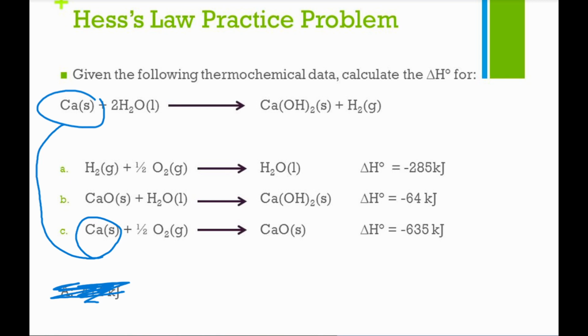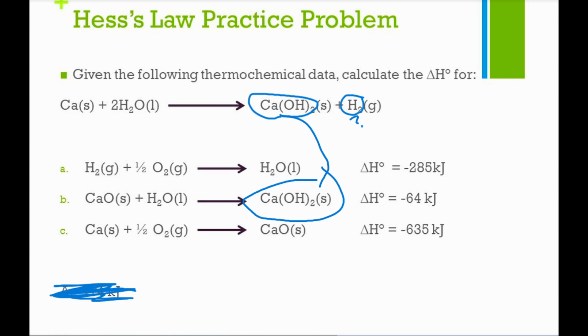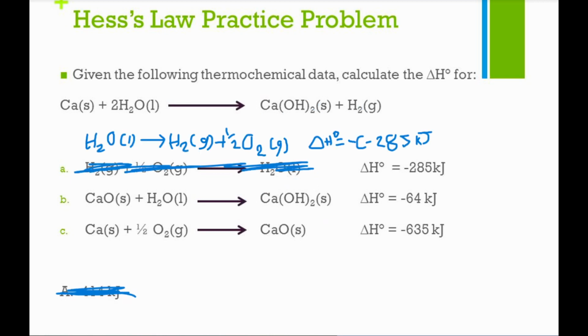So we see up here that there's Ca solid, and is there any Ca solid over here? Yes, there is. Now I would change the H2O to 2 by multiplying 2 to both sides and everything, but you don't do that, and you'll see why right now. So let's move on to the other side. We have Ca(OH)2 on the product side already, and all we need left is H2. But H2 is on the reactant side, and we need it on the product side. So what we do is flip it around. So it becomes H2O turns into H2 plus 1/2 O2. And then since you flipped it, you also have to flip the sign. So the enthalpy becomes positive.